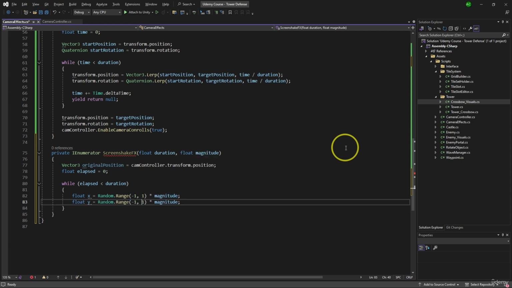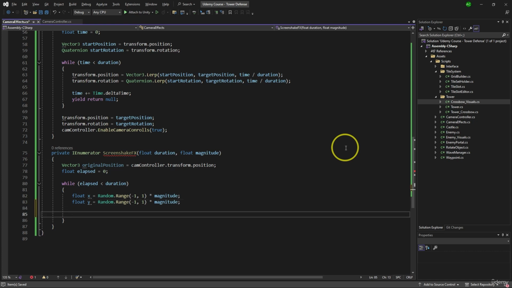Simple as that. And basically how it's going to work is very simple. We're going to have a random value for the x and y, and we're going to change the position of the camera with random values, and then once the duration is over, once the screen shake should stop, we're just going to bring back the original position.